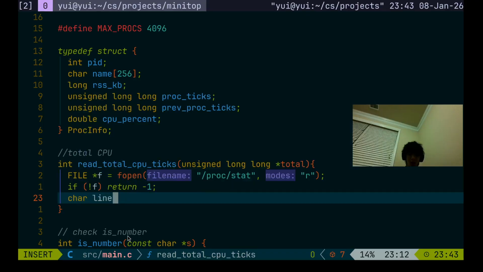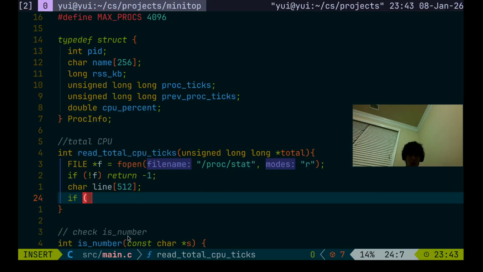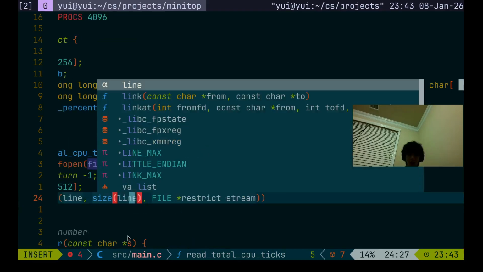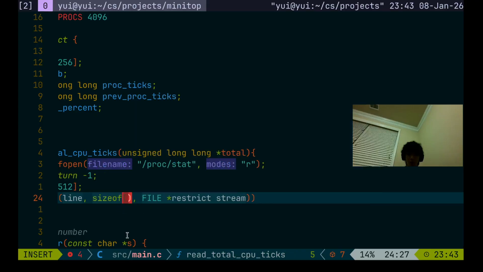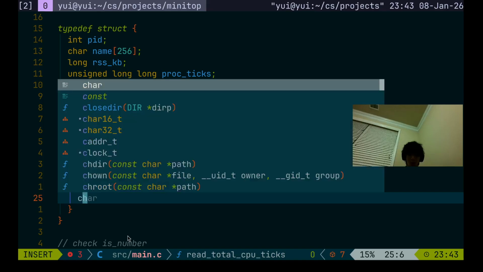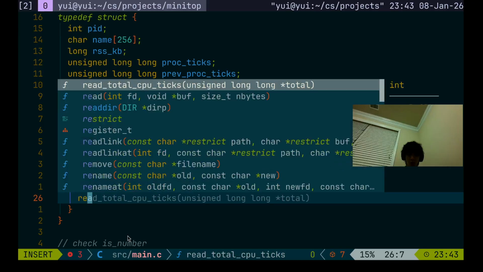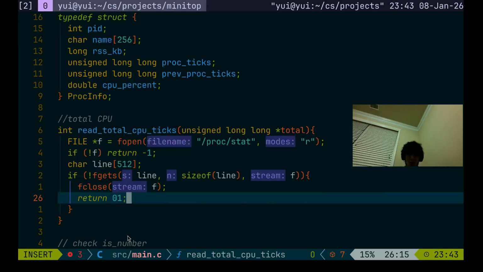Then we have a char line of size 128. If fgets of line, sizeof line, reads f, then let's close it and return negative one.